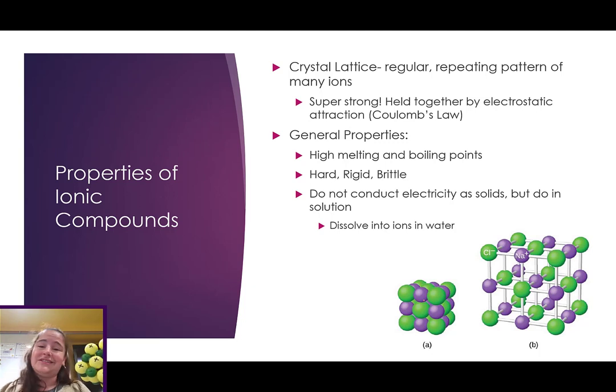And sodium chloride, table salt, is the classic example of an ionic compound. And can you boil that or melt it on your stove? No. Sugar is a covalent compound, which we'll get to next. Those, you can melt on your stove and make caramel or rock sugar or anything like that. But salt, not so much. And then, in order to conduct electricity, you have to have charges that are free to move. As a solid, we do not have charges that are free to move. But if we put this solid in water, what happens is each of the individual ions end up breaking apart. And so, then you'll have individual ions floating around in the water, which can carry charge.